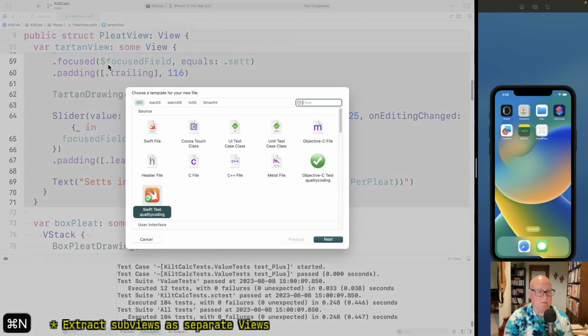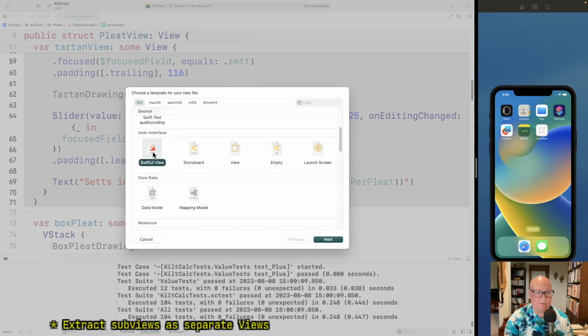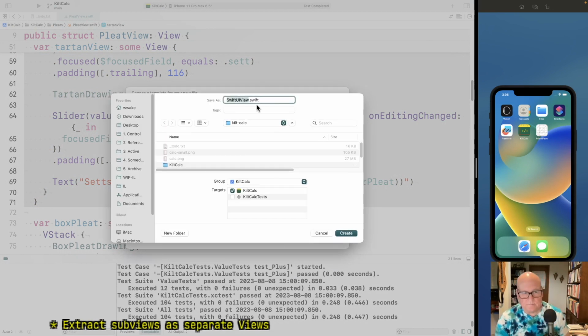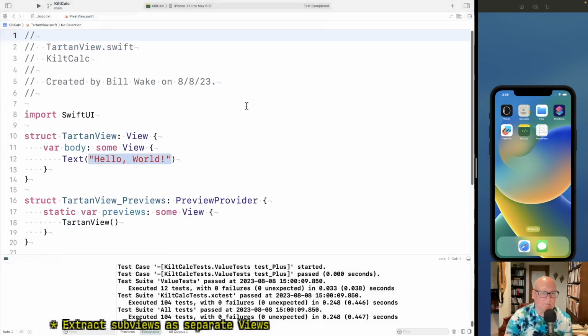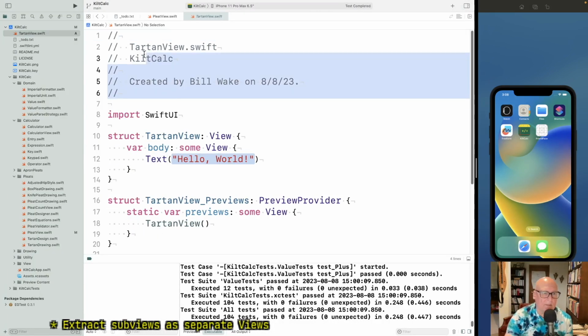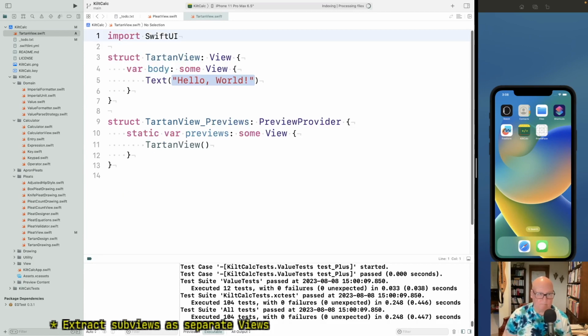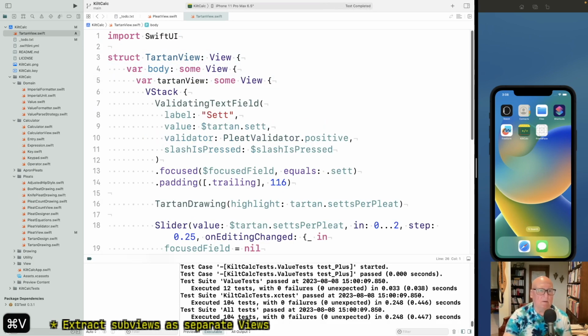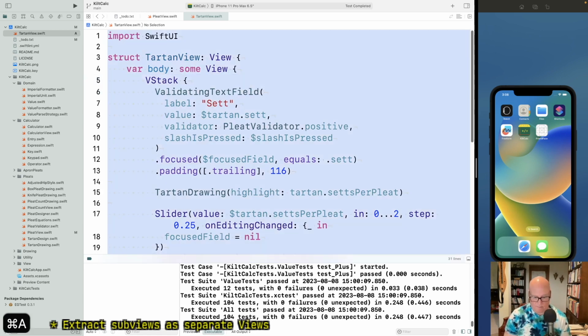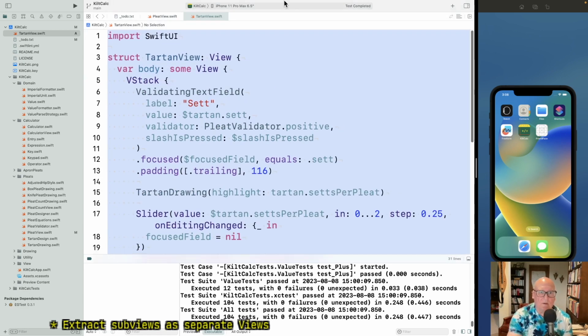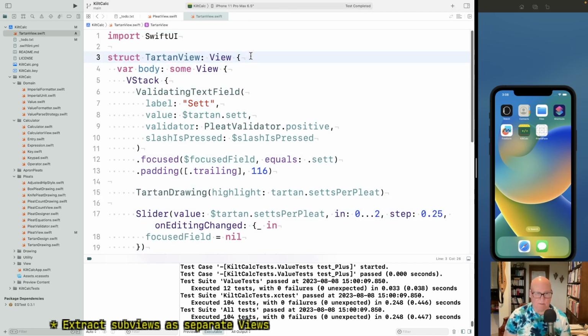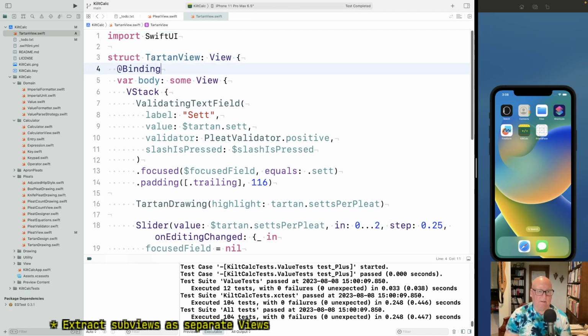Okay, so we'll make a new view. The body is that. Now I need some variables. Binding to tartan.